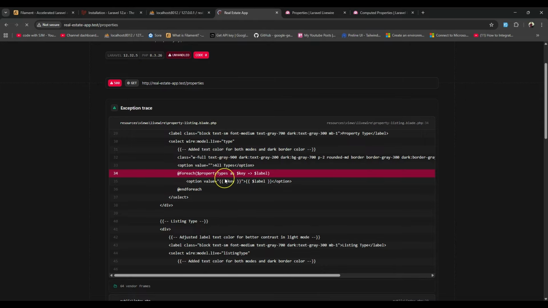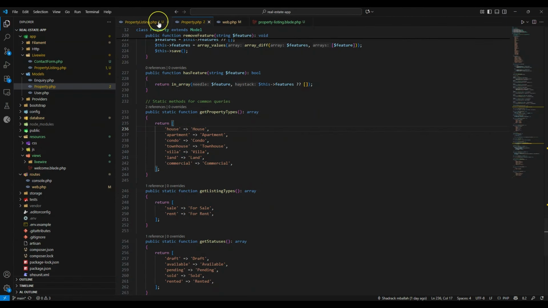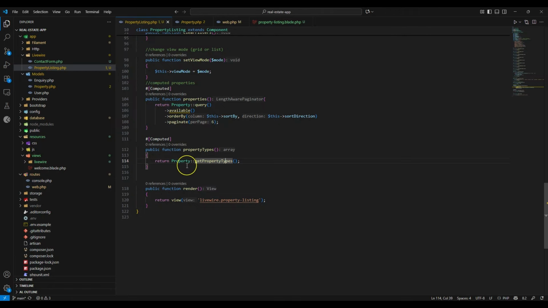Let's see. So it still says propertyTypes. Okay, so basically what you need to do is pass that here, because that is not accessible to that page.